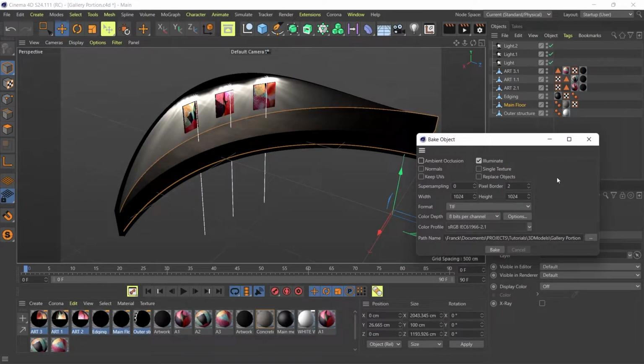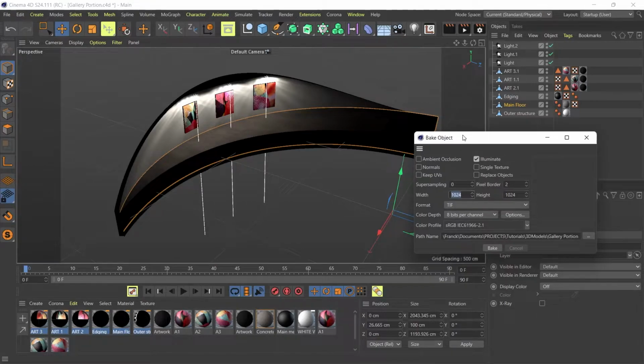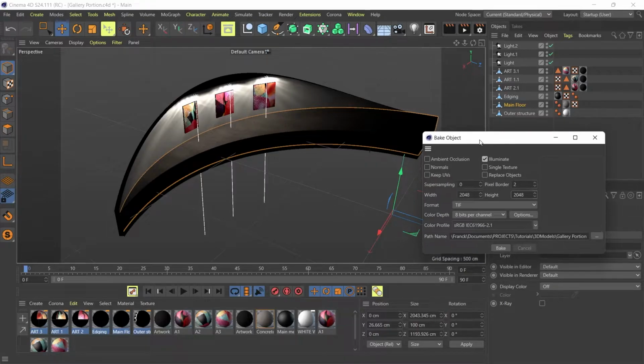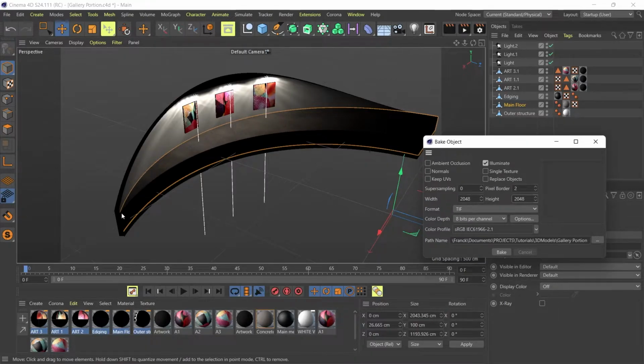You might want to increase it, and the way you increase it is you go up, you double the number for your width and your height. So if I wanted to go to 2K, for example, I'd go 2048 by 2048. And that would be a more detailed export, just because this floor is a large expanse of geometry. But for now, I'll keep it to 124 just as an example. So all my textures are 124 by 124.